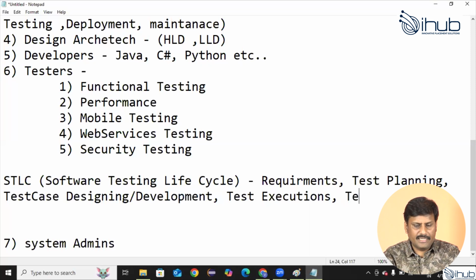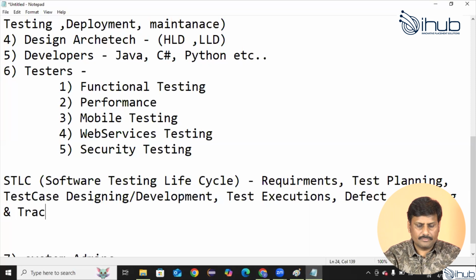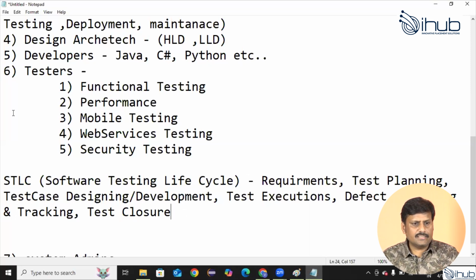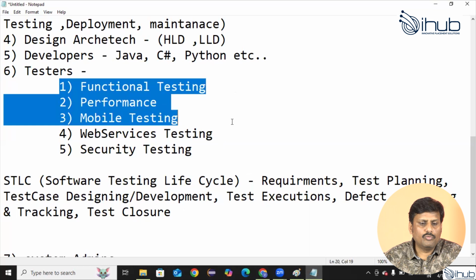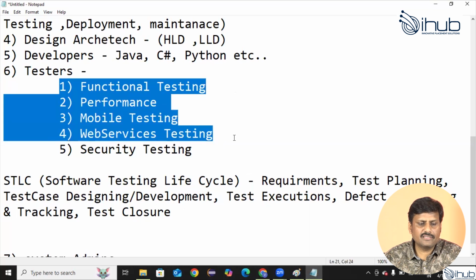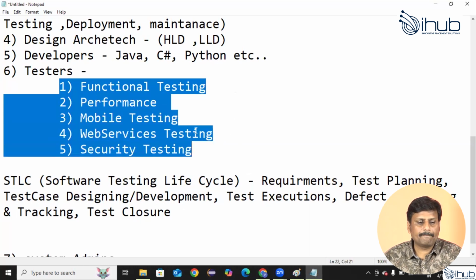After execution completes, then defect reporting and tracking. And last, test closure. So the testers will conduct all these types of testing like functional testing, performance testing, mobile testing, web services testing, security testing.